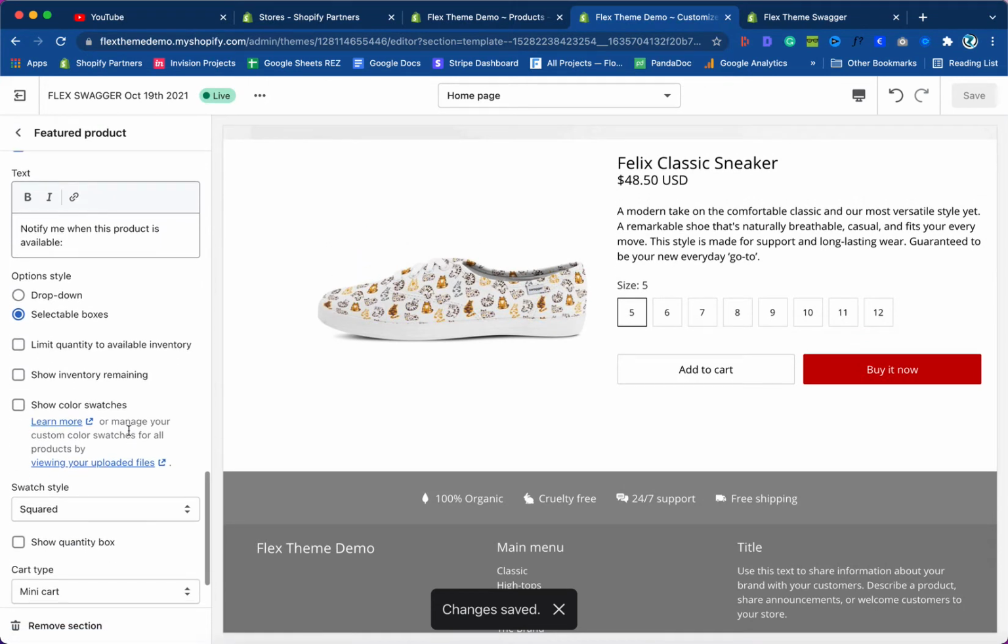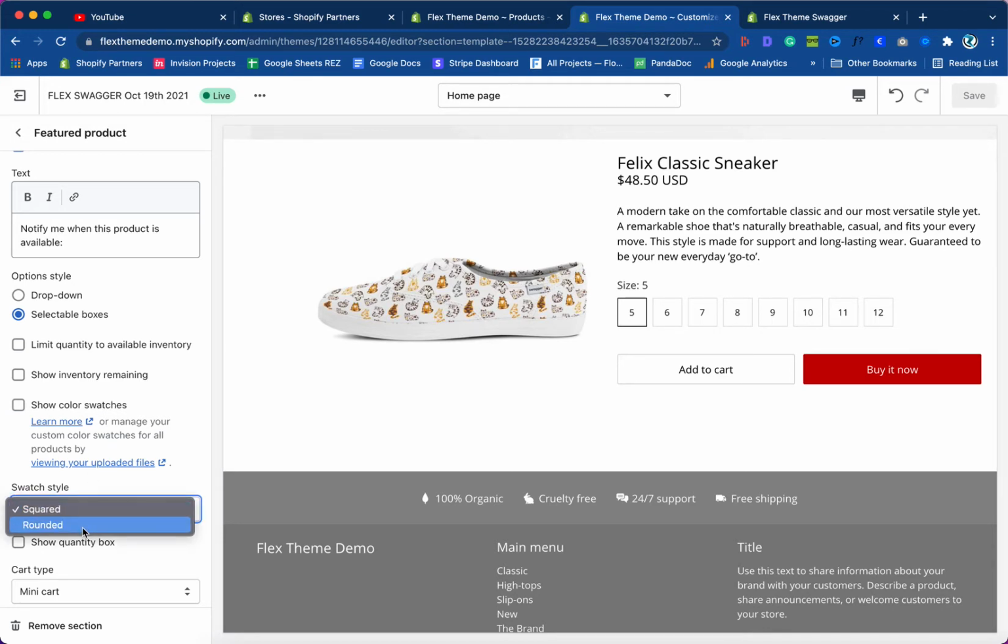Awesome. And then of course, if you have color swatches or whatnot, you guys already know, I have a separate video that talks about color swatches. So if you have other variant dimensions, this variant dimension is called size. You could add another one, or, depending on your store, you could have color swatches. So rather than it being dropped down for colors or words for colors, it'll be the color swatches, which of course you have options. It could be squared color swatches or rounded color swatches, however you like.